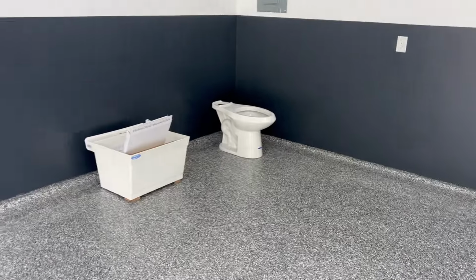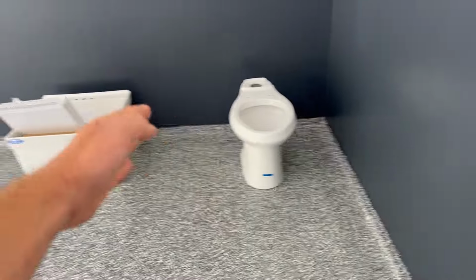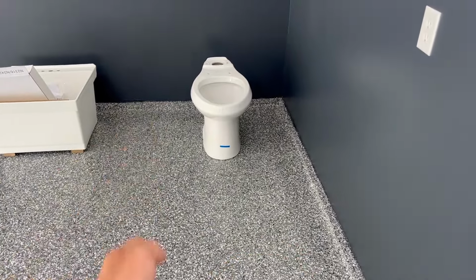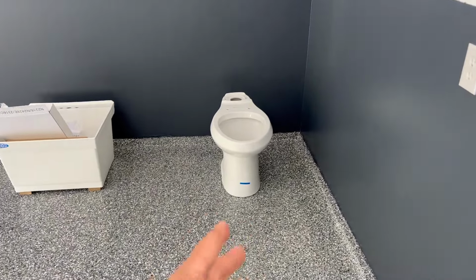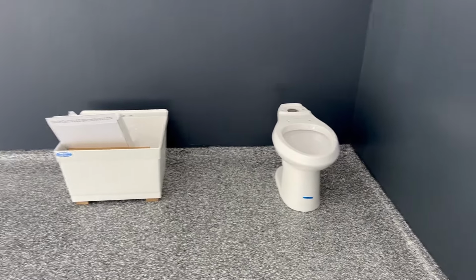garage. So I just went and got all the material and I kind of just laid out where I'm gonna have the bathroom right here. I have the slop sink and the toilet's gonna be as far over in the corner. I'm just gonna try to frame this in really as small as I can. And then there's not gonna be a sink inside the actual bathroom, but we're gonna have the slop sink right outside to the left of it.